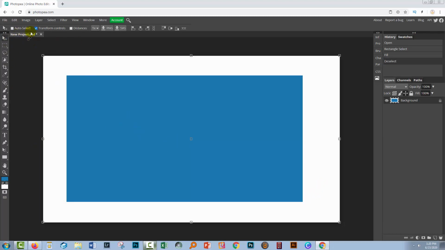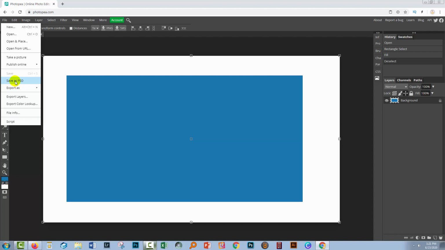Now it's called New Project PSD. If I don't make any changes when I download this file, firstly, it's going to go to my downloads folder, and secondly, it's going to be called New Project PSD, or if there is already a New Project PSD file there, because I've done one previously, then it's going to have a bracket and a number after it, and it's just going to be consecutive numbers. Let's see how that works.